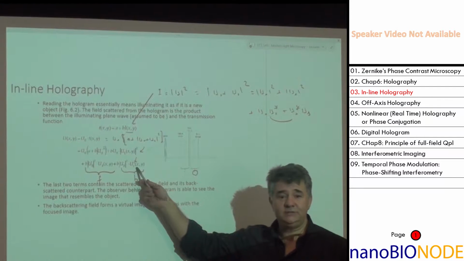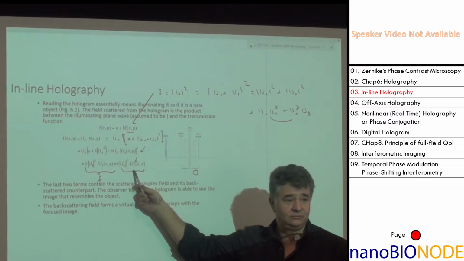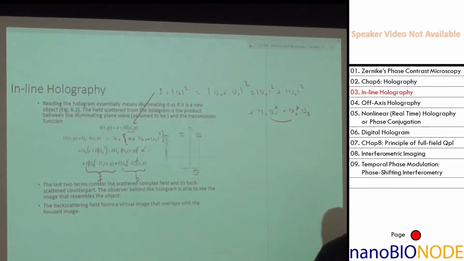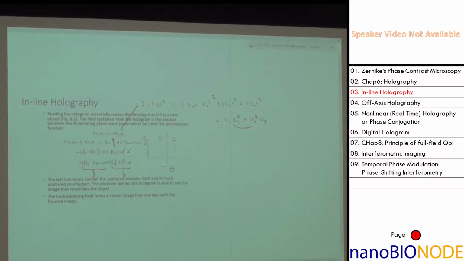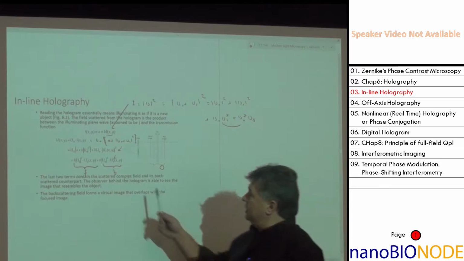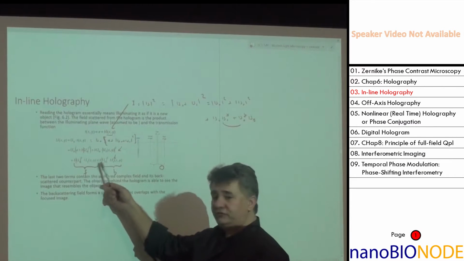But the problem is, you also get the backwards one. So you know what this means? Can you think of a problem? Can you think of a nuisance coming out of this?